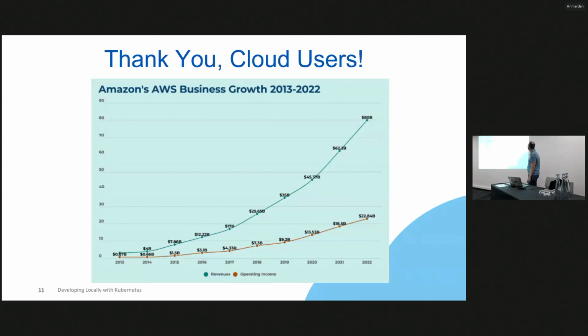And the result, I don't know if you can see the number, the revenue was like 80 billion for Amazon in 2022. I guess it was more in 2023. It's going to be more. And thank you. You're running your clusters in the cloud, many of you in AWS, so you're valued contributors to this number. So it might be a problem. Again, if you have 5 environments, less of a problem. If you're successful and growing in size, it's going to be a problem at some point.